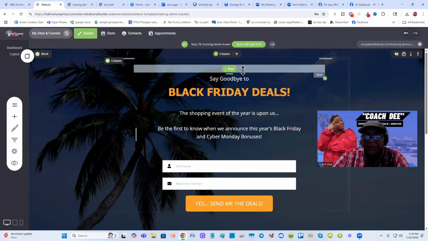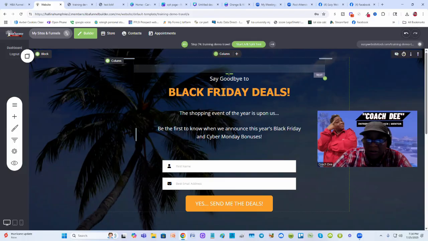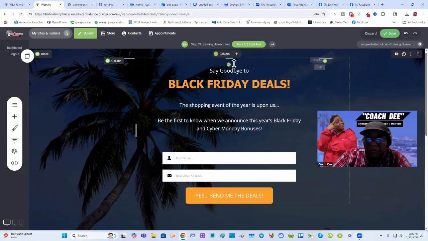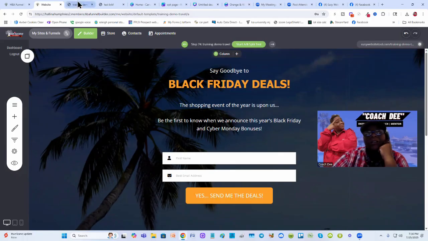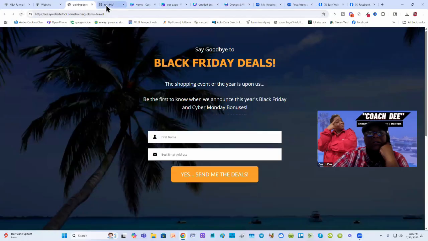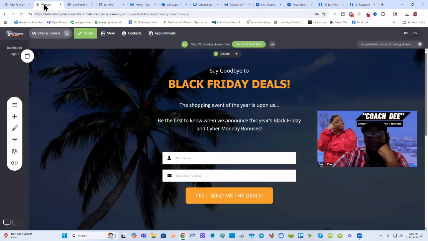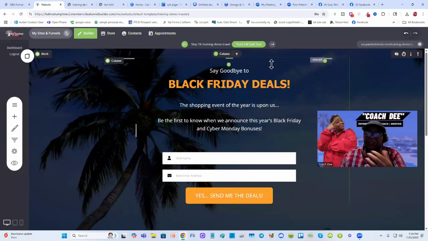Hit save, and then notice when you hover over here, that 35px means 35 pixels. That's letting you know how many pixels are in between the next layer up there. So I could just grab that little green handle and move it up. I just took some of that space out. Hit save. I might have taken that spacer out too. Let me see. I believe I did. The spacer does just what it says.